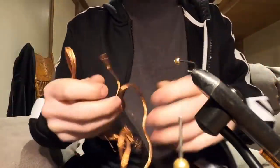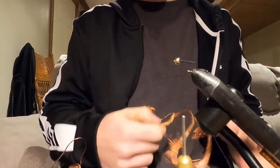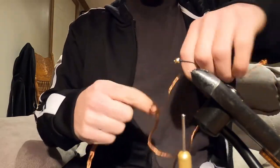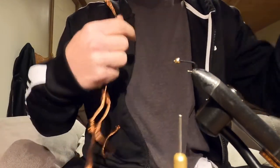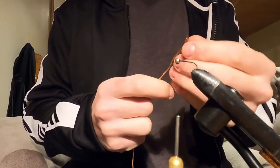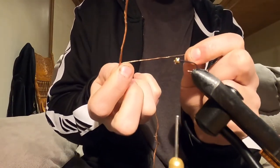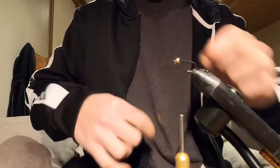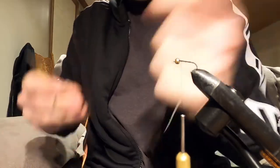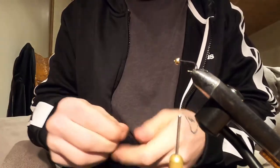We just put the basis of the thread down, then you're going to grab your copper wire. I have a huge bag of copper wire - I was saving it all to take to the scrapyard, but then I started fly tying and I was like, hey, it's going to last me well over my lifetime and my children's children's children. This is probably about a 20 gauge wire, regular copper color. This is grade A - a really bright, pure copper color. It's kind of like a fluorescent copper.